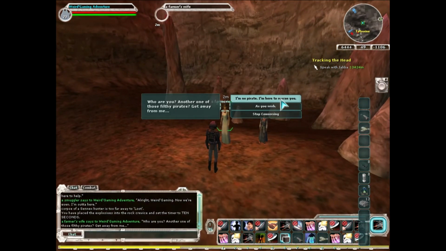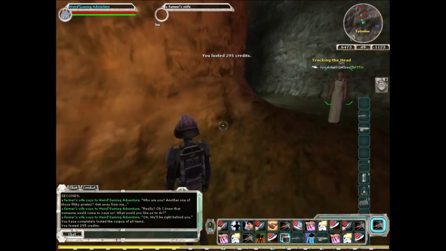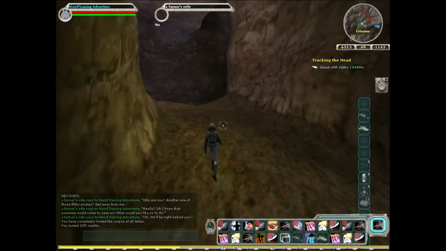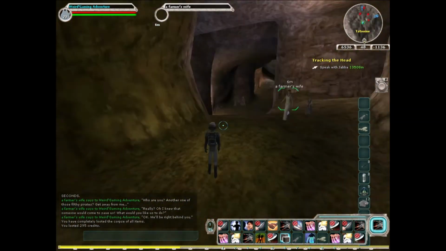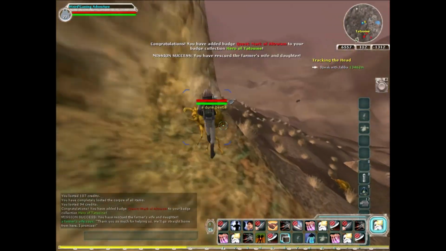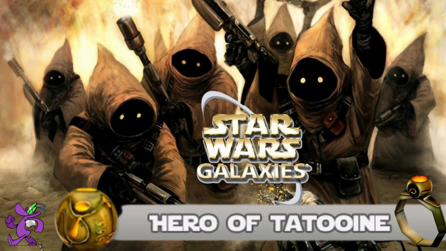She walks very slow. Make sure you take off run, because if you go too fast, if you go too far, you will fail the mission and you'll have to start all over. Escort the farmer's wife to the end of the cave, at which point you will complete the quest. Okay, now it's time to return to the hermit.